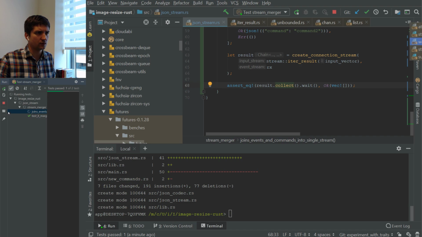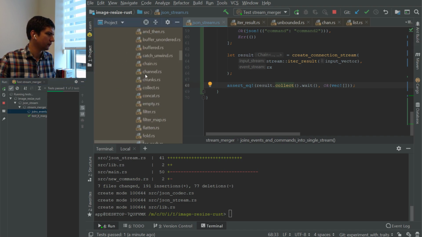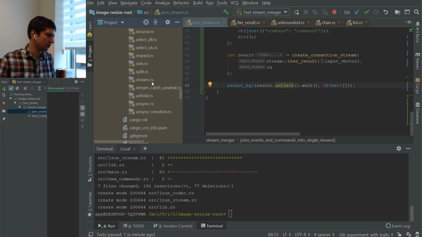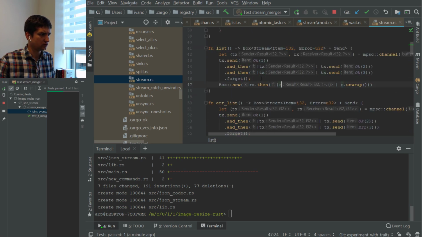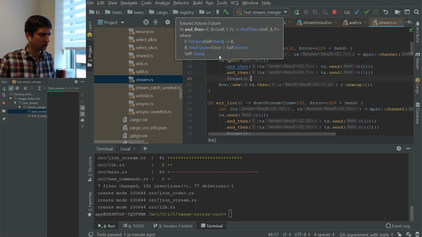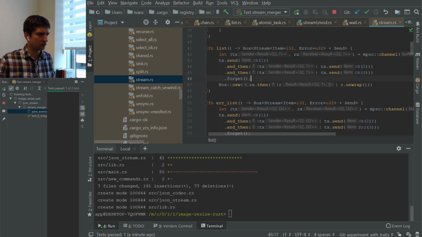Tests for features. How do they test here? Stream, list, zip, list, collect. Okay, list. Send, and then send, and forget.